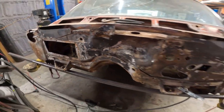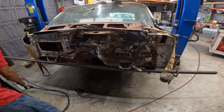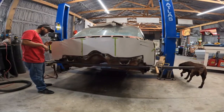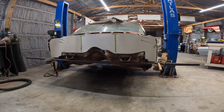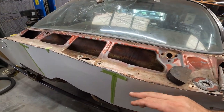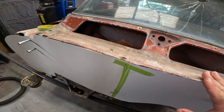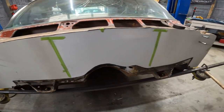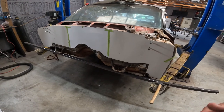Made the hole bigger. Yep. All right, so now we're gonna clean up and place our template. All right, so here we are. We got our cardboard or poster board template. What we've done is we completely removed this lip right here where the wiper was bulging out, chopped all that, cut this lip, hammered this down a little bit flat. Pretty much it. Marked that steering ball on the inside.